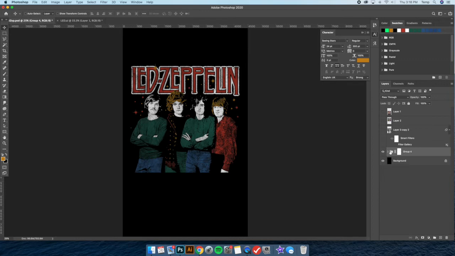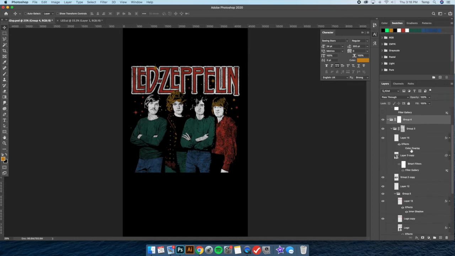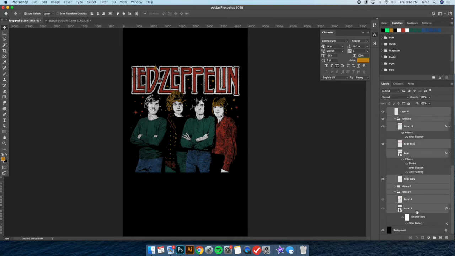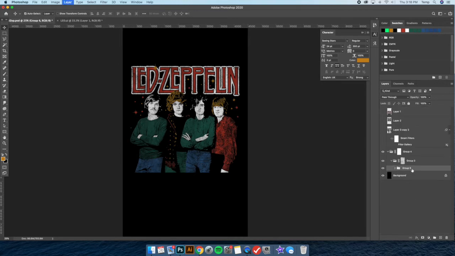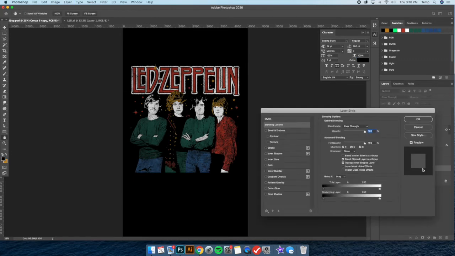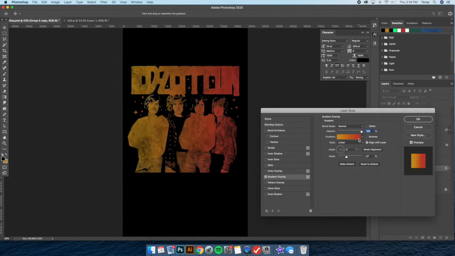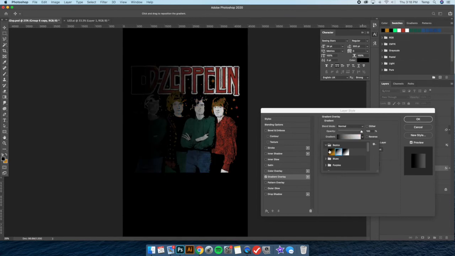So what I'm gonna do is group everything together and duplicate it. I'm going to first add a gradient with the gradient tool. We're gonna go to the basic and use this transparent and black.